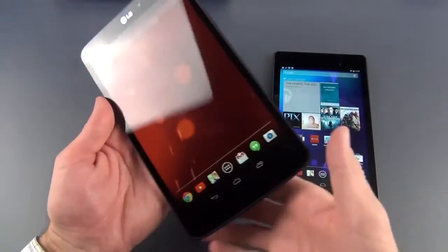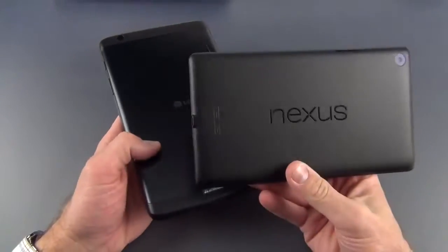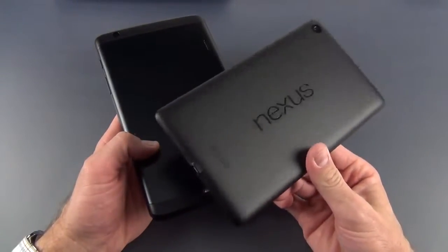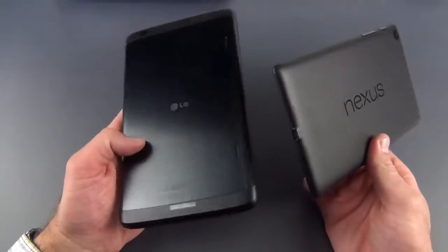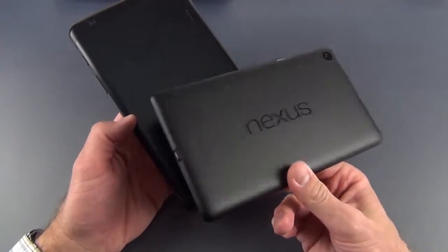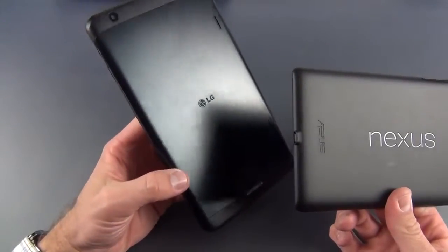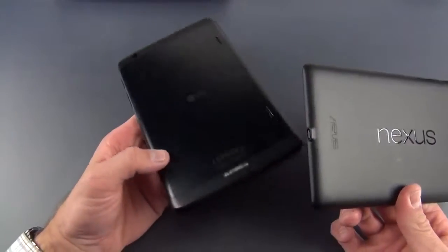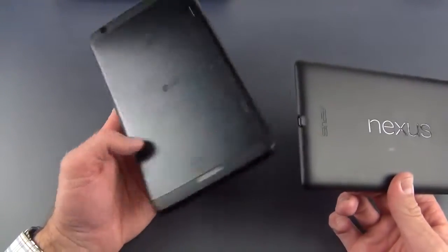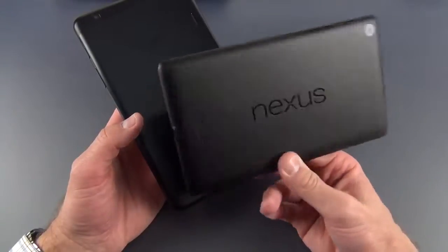Now, I know a lot of people are going to ask, which device do I prefer, the LG G Pad or the Nexus 7? Now, the Nexus 7 I think has a really nice design, even though it's made mostly out of plastic, while the LG G Pad is made out of metal. There's something to be said for this unibody design with that nice texture on the back versus this more parted design on the LG G Pad with the contrasting plastic and metal. So, they're using nicer materials on the LG G Pad, but I really can't fault the design of the Nexus 7 with that nice tapered edge.